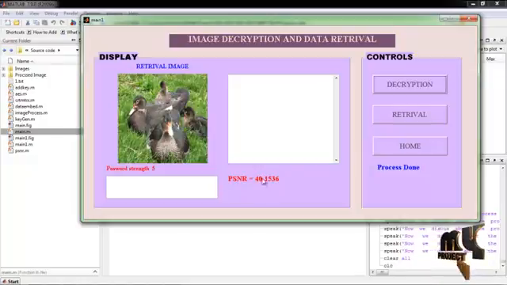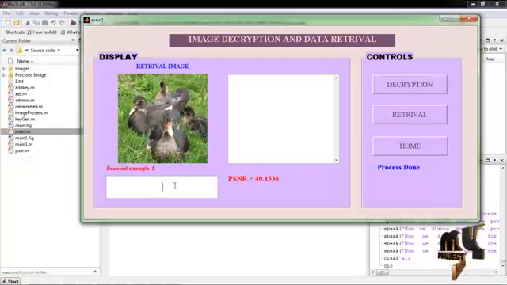It shows how much distortion is done during the data hiding. 40 decibel is the limit value for the PSNR distortion level. It shows that the data hiding is done well, and visually also it shows how the image changes during the data hiding.